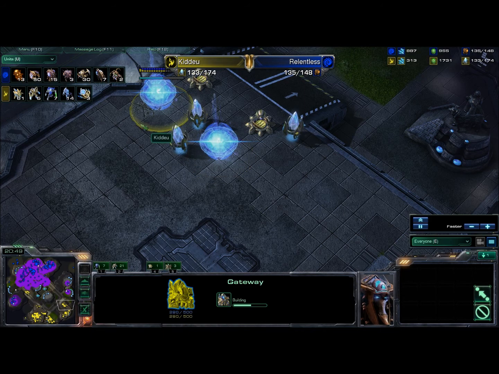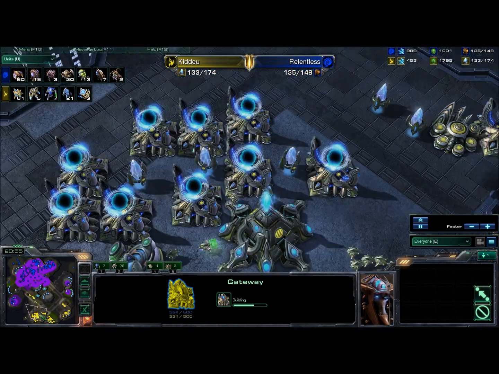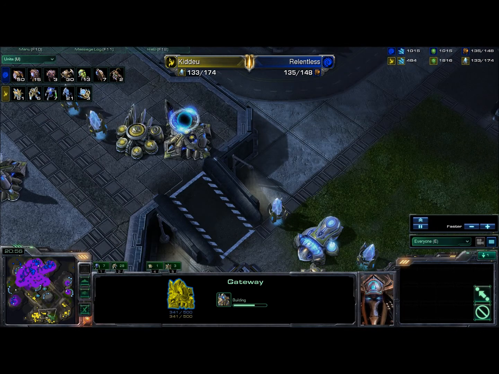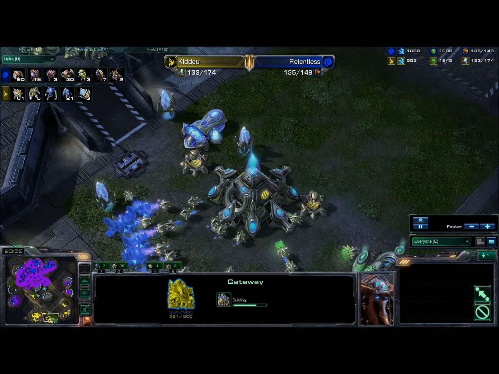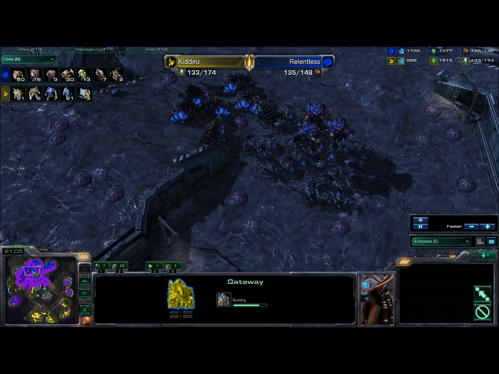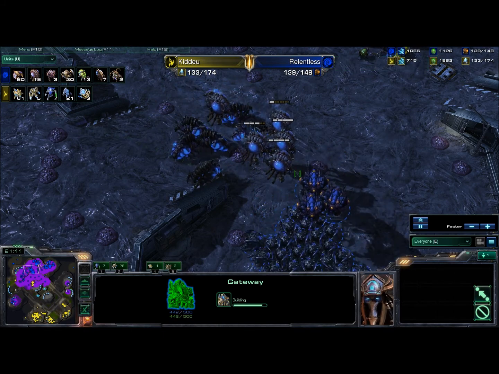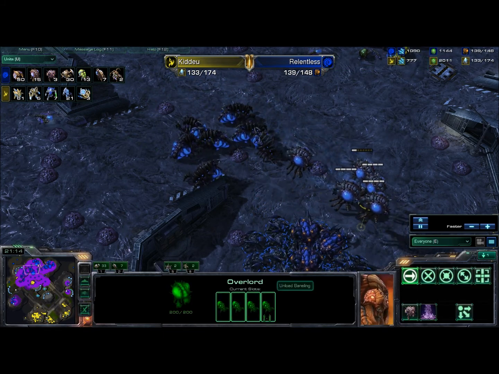Apparently just more gateways. That's literally all we have here. Bunch of gateways. But hey, what do I know? Seems to be working just fine for the moment. Would really like to see Relentless start to spend some more money. Really getting up there. We're going to see some Baneling drops.